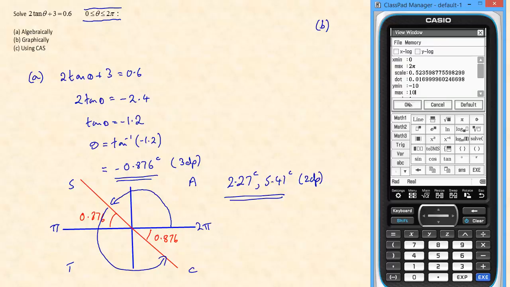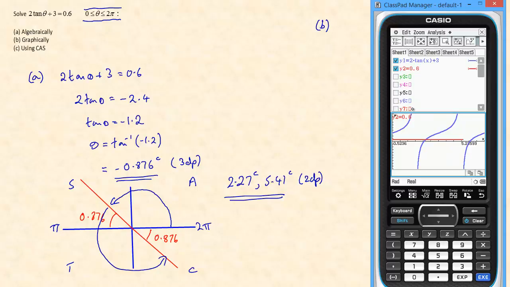And click OK. So we're after these two solutions. So we'll just go analysis, gsolve, intersection. It's going to find the first one for us, which is at 2.27 as we found before, and then just right arrow and it will go and find the other one at 5.41.